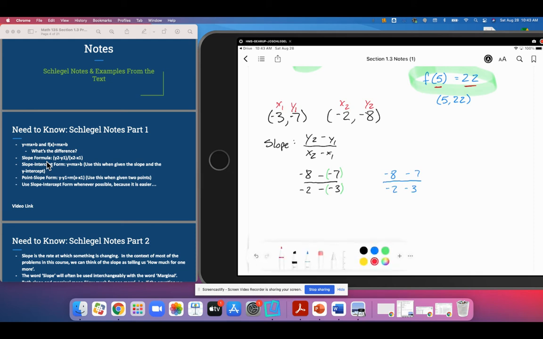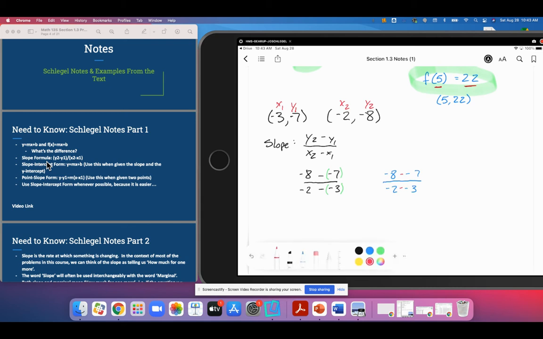The mistake that these people made was that they forgot that we were subtracting these x values and y values in the formula. And so when we have a negative value that goes on the right, a lot of times people forget to write the second negative sign.